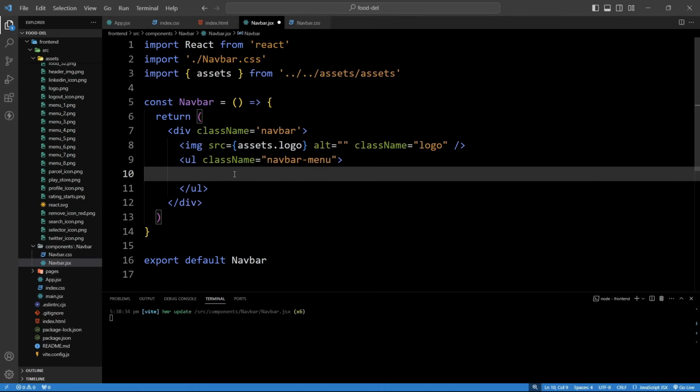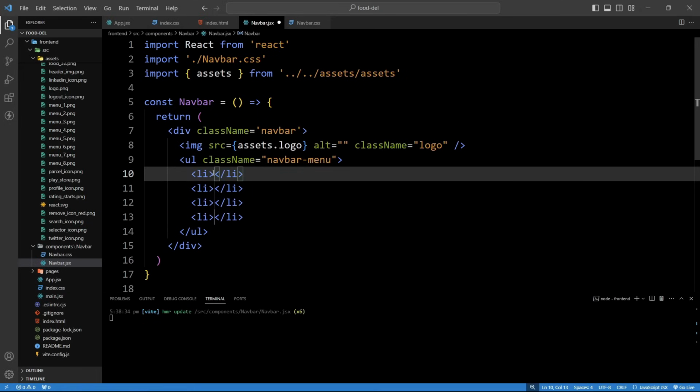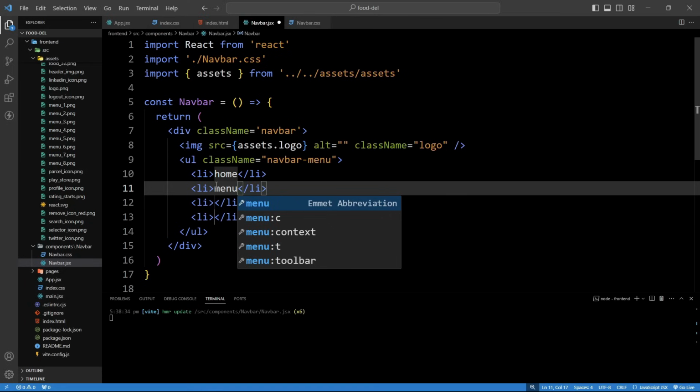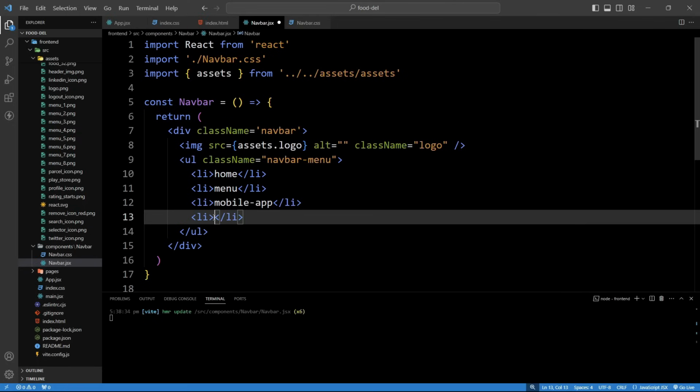Inside this UL tag we will create 4 li tags, so we will type li into 4. So in the first list we will add home, in the second one we will add menu, in the third one we will add mobile app, and in the fourth one we will add contact us.